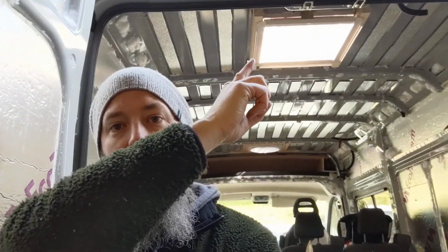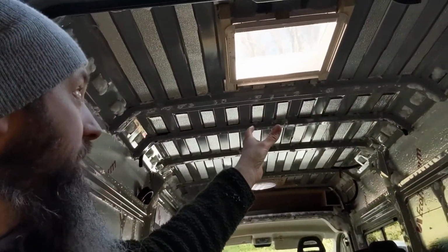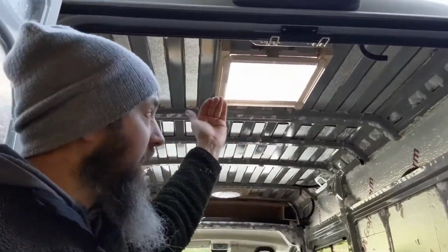How the skylight works is the top bit drops down through the hole and the bottom bit comes up and screws through it to sandwich the roof in place, but obviously I haven't got the inside part of the roof done, so I've got to take down the inner section of that, take the bits of 3x2 CLS off, then make my framework around it, and then I can put the fitment back up again, which is essentially the finished trim. So in order to do all that, I've got to get that lot out, the insulation in, the cables, the ply, the strip wood, and then I can put that thing back.